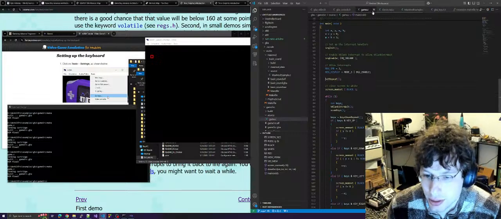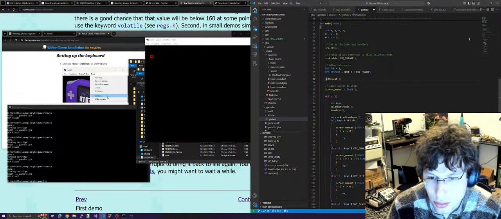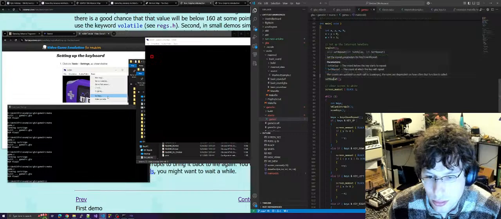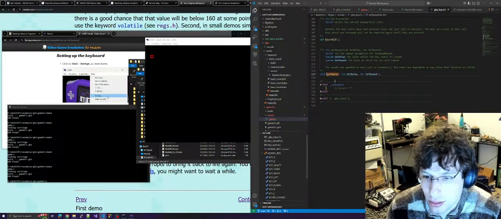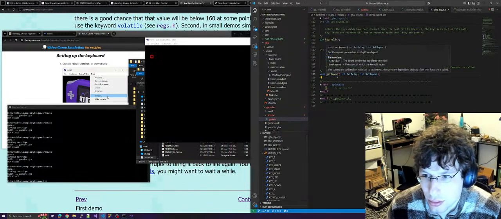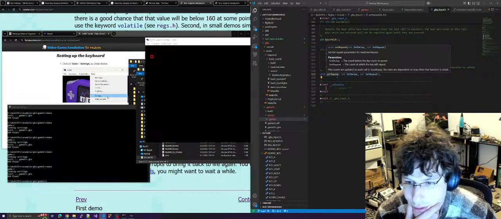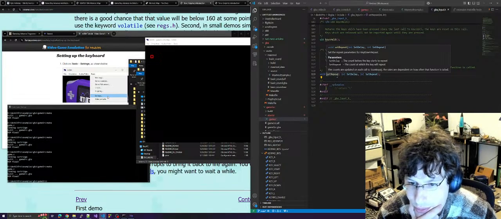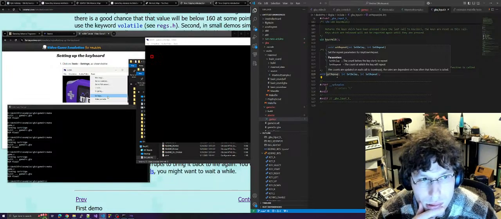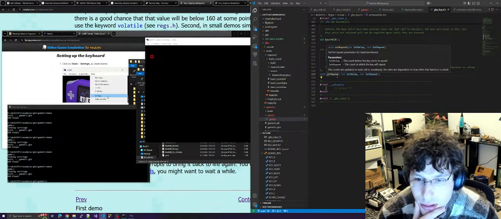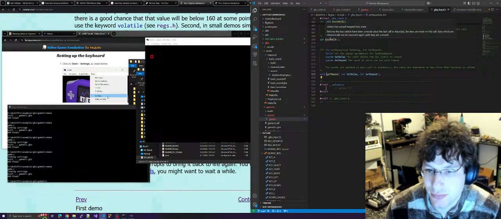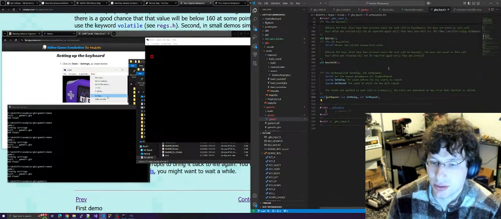You're right, lowercase. Okay, thank you so much. Set delay, the count before the key starts to repeat. Set repeat, the count after which the key will repeat. So, what keys held? Okay, that's kind of fun. Return which keys have been pressed down since last key up.